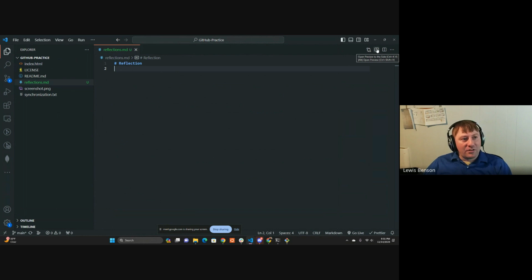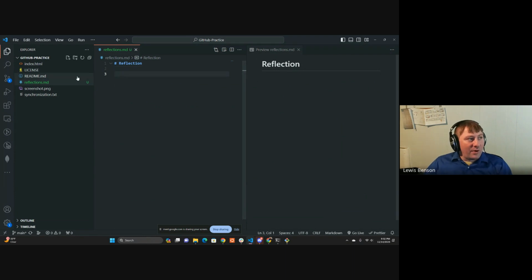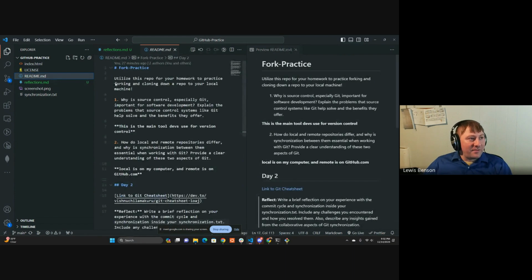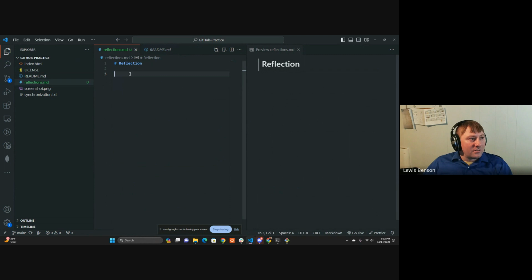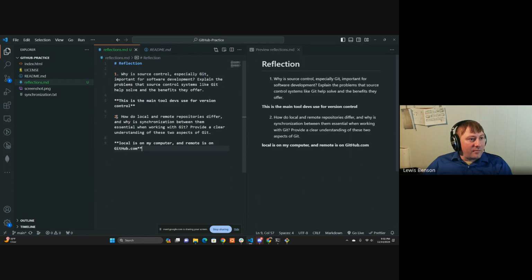It looks like we can use Control K to accomplish this as well. So let me press Control K and then V, I think. Yeah. So that's a little bit weird way to do that. But here we can see that I have an H1 that says reflection. And then I could put in those questions, which I have currently in my README file. These are in the instructions. I'm just going to copy these over and paste them in. Also, when you're using Markdown, I believe you can make all of these a 1.